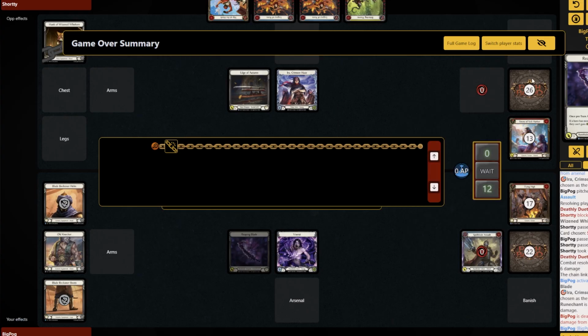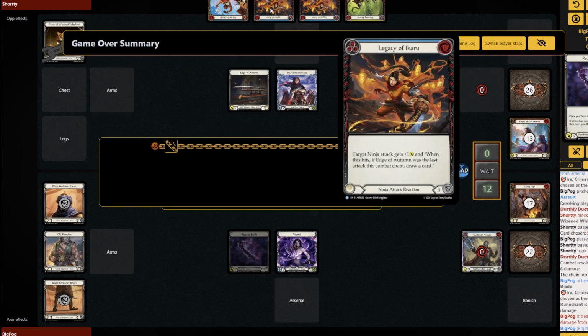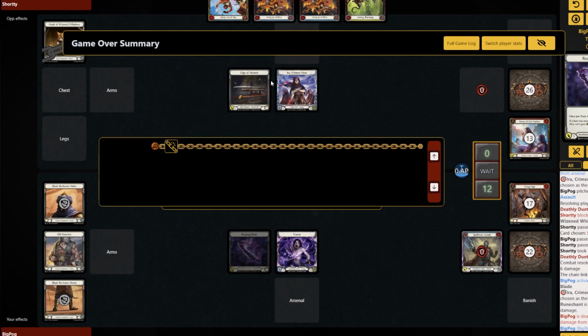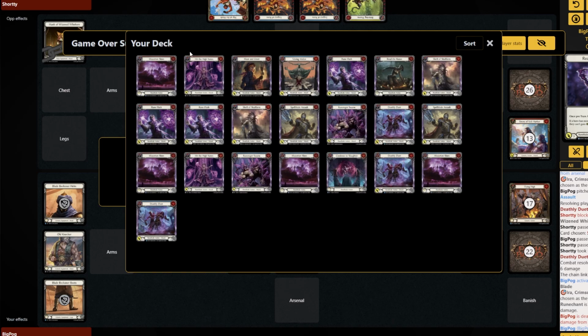Let me think about if they could have... So they had 3 blocks in. I'm just curious if they had maybe blocked with an extra 3. They'd be at 4. They still have to give us a whole card. Their next hand is probably just swinging Bittering Thorns, swinging Edge, which is not a good hand. It doesn't take any cards from us. And our next hand is absolute gas.